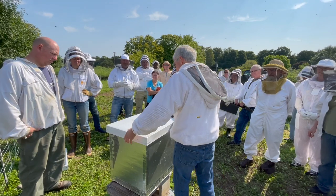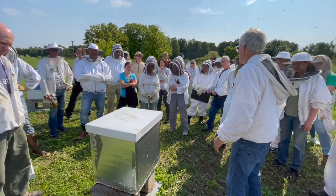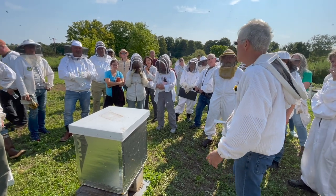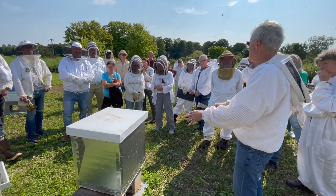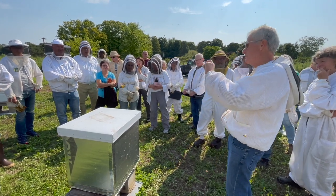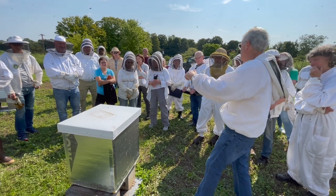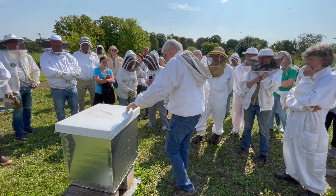Yeah, so the screen and that shim stay in there all winter. No, the screen was not there before. I just put that on. I made that sleeve a little bit longer than I needed so I could put that screen inside. Now, that's a feeding shim, actually, for the wintertime.